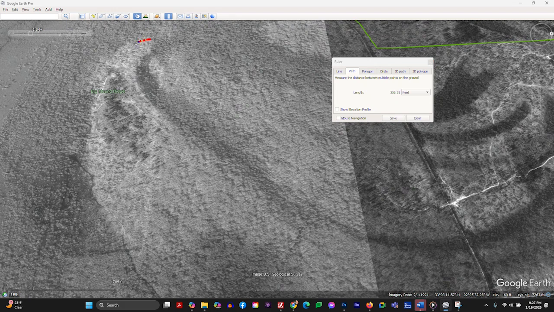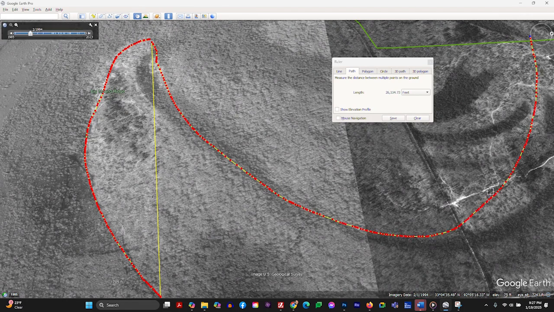let's get this little line right here. Let's do a path. So it looks like it comes around here like this. That's a mile. It goes around. Except I missed it a little bit there, didn't I?